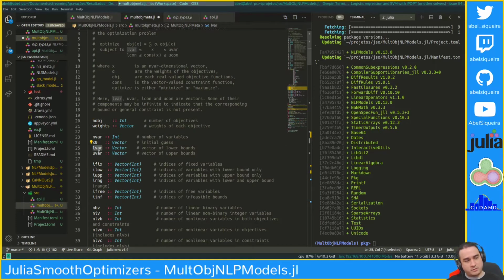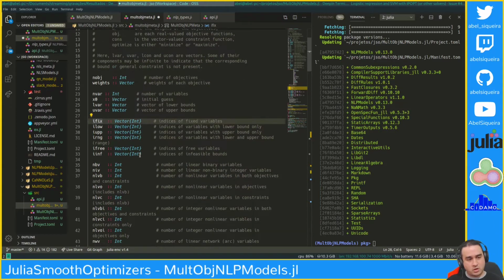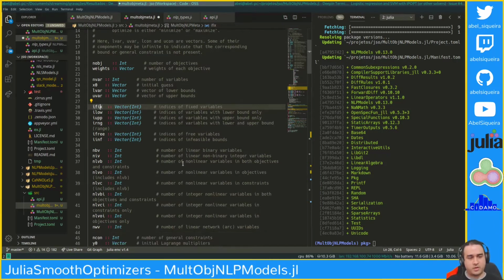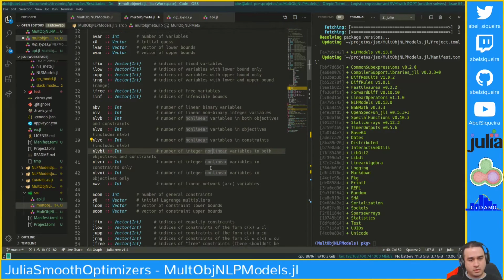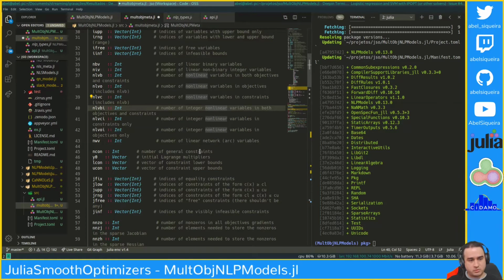Okay, lvar doesn't make sense. It's not different. I fix information for each of the objective functions. So number of nonlinear, these are variables. Variables in objectives. I'm going to leave this. This is mostly not used by any of our models, at least. Maybe one of the external models like Knitro or AMPL. Don't know. Variables, constraints.